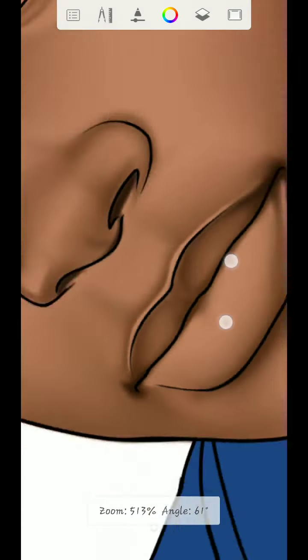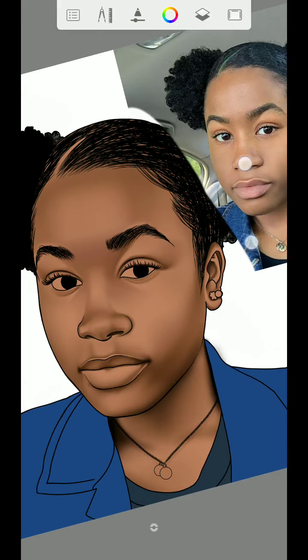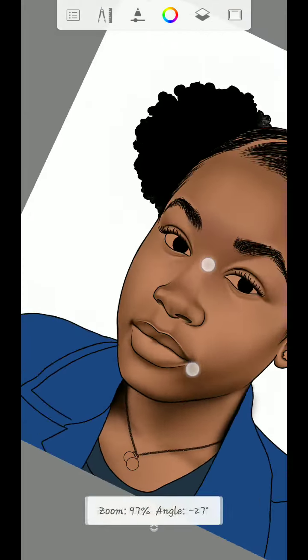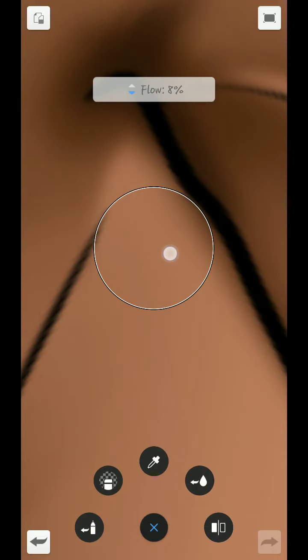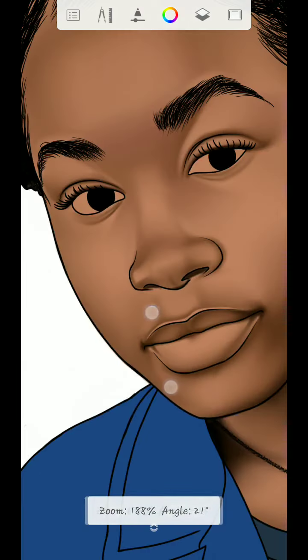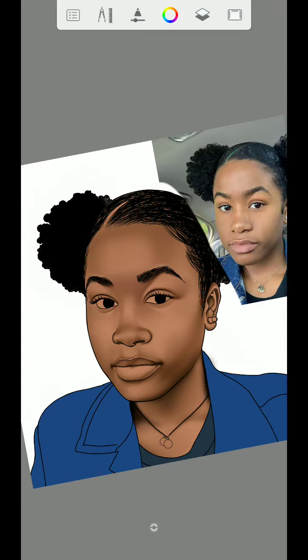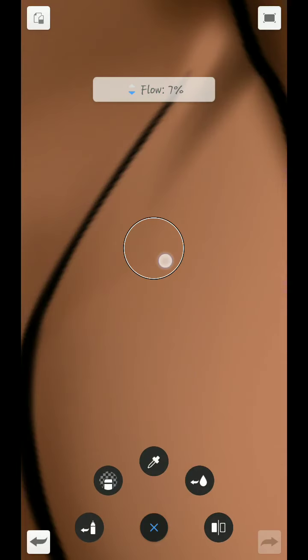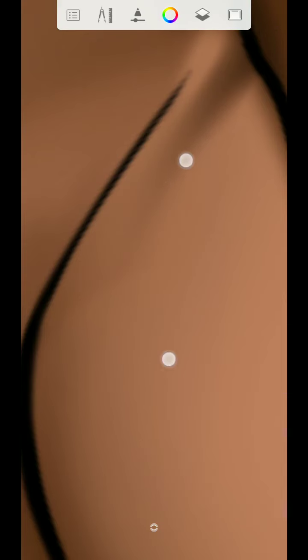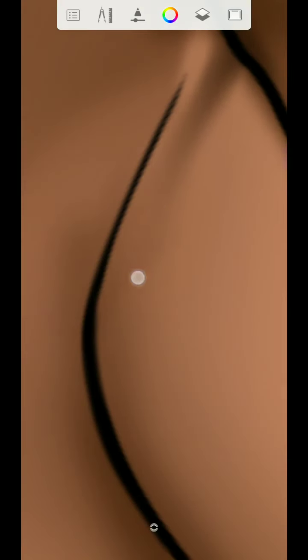You just have to use the smudge brush. Then you repeat the same process here. Take the flow to 8%. Then you do something like this. So just make sure to get that part. Take the flow to 3%. Then you start joining both sides.